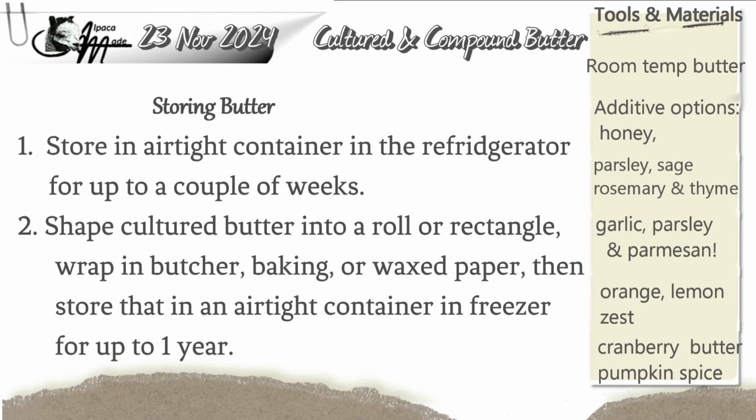Also, whatever you're going to store your butter in, make sure it's an airtight container if you're putting it in the refrigerator because of other odors in the refrigerator. And you can store that for a couple of weeks, however long you would normally store store-bought butter. I would shave off a week on that. Every batch is going to be different, because if you didn't get enough water out, then you're going to have a problem.